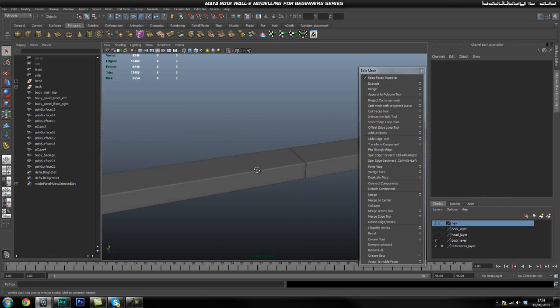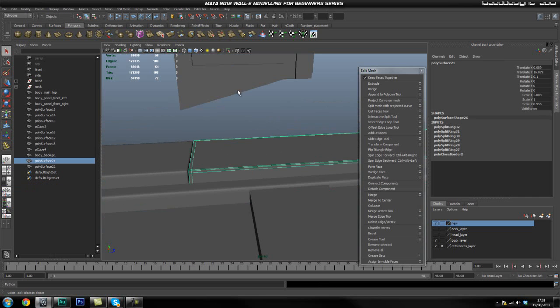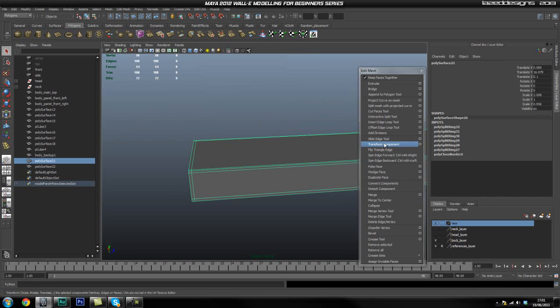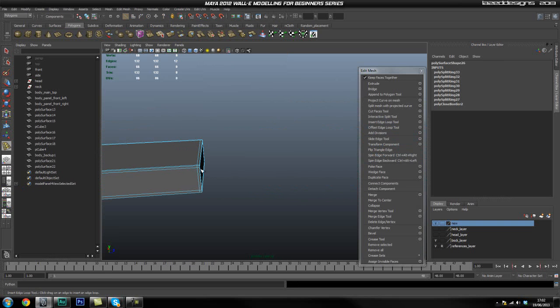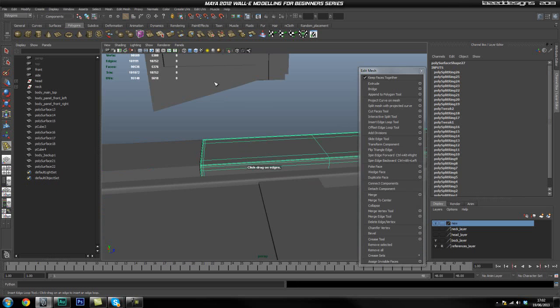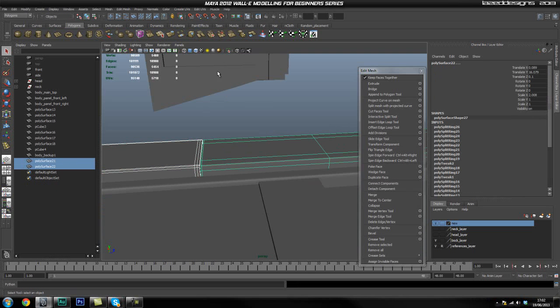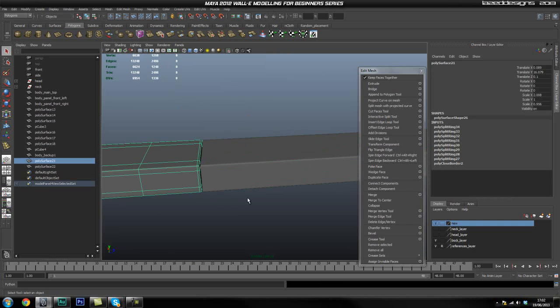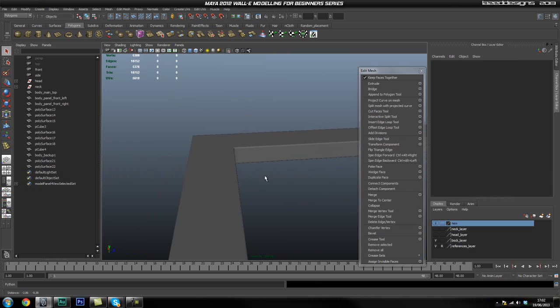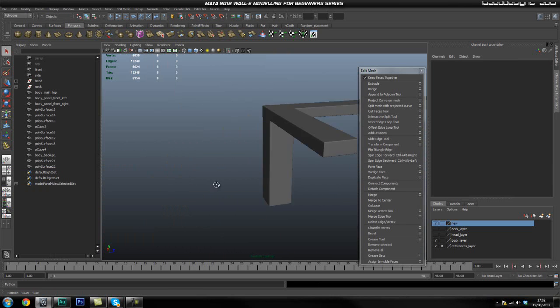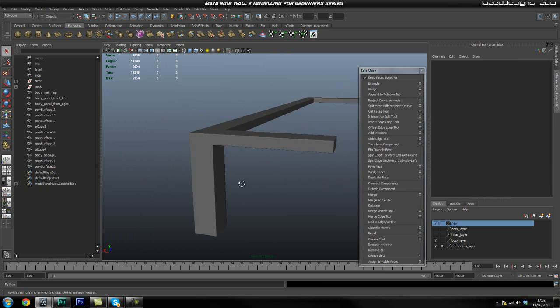And see, this is the bit that I was telling you about, so these 2 bits are a little bit separated. And I'm just going to go ahead and add in the 2 edge loops here as well, just to make sure it smooths a little bit nicer around this edge. So I'm going to select both, isolate, smooth. Okay, so that looks pretty good. These are looking pretty good. Now I'm looking at the corners. That looks pretty good.